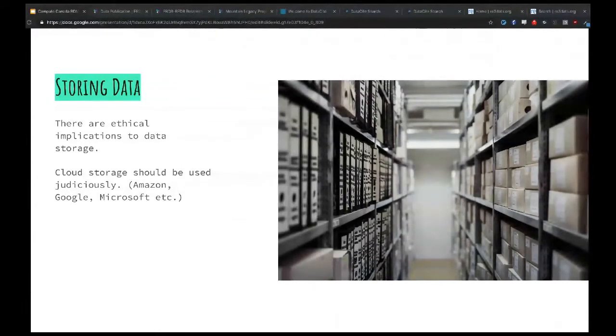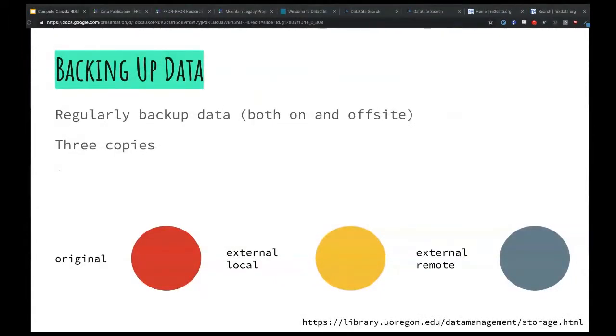Okay. So now you've got your data organized and named properly, and now we have to worry about storing it. There are definitely ethical implications to where you store your data, especially if it's personal identifiable information or part of a human results study. And then definitely in certain jurisdictions, be clear about whether you can actually store this information in the cloud. Some provinces don't allow you to do that without proper consent or with the Research Ethics Board knowing.